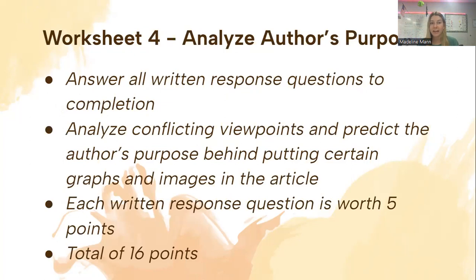Worksheet number 4, analyzing the author's purpose. You are going to answer written response questions to completion. These written response questions will analyze conflicting viewpoints and predict the author's purpose behind putting certain graphs or images in the article. Each written response is worth a total of 5 points. What I'm looking for is that you answer all components of the question. I'm also looking that you do so in complete sentences.